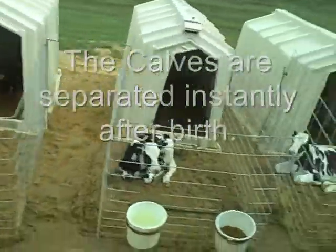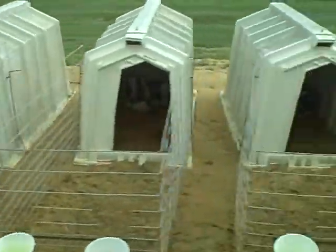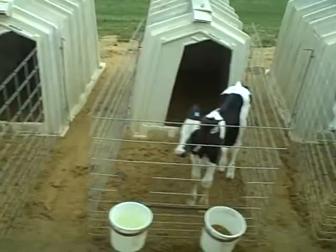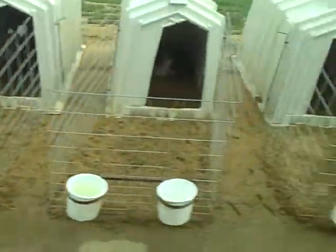On both sides of the road are calf hutches. Bull calves are sold, but all the calves that are heifers, which means they're female, become milking cows. Shortly after they're eating more than 8 pounds of grain ration, the heifers will be moved to a heifer raising farm until they are ready to rejoin the herd as milking cows.